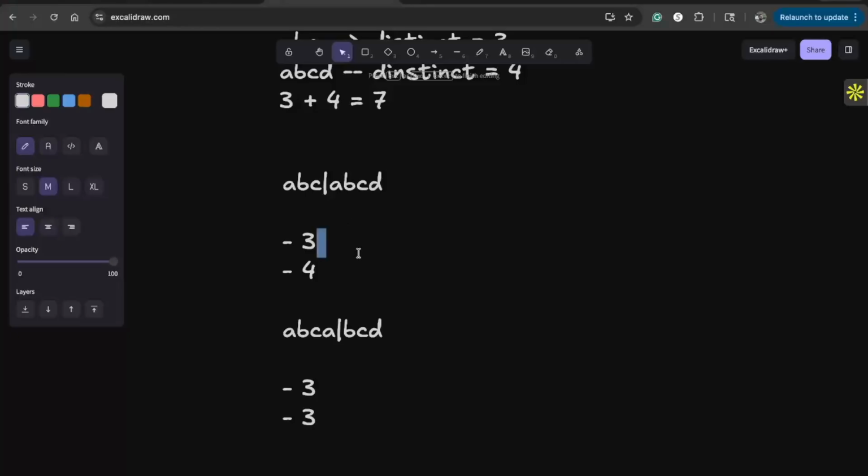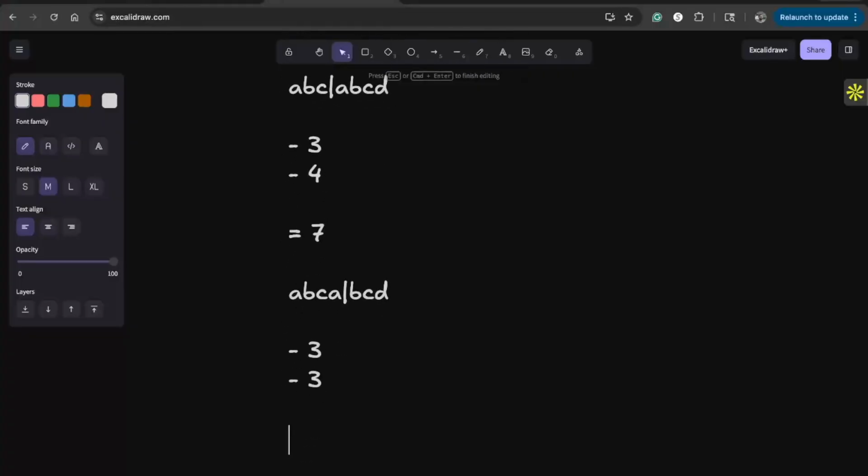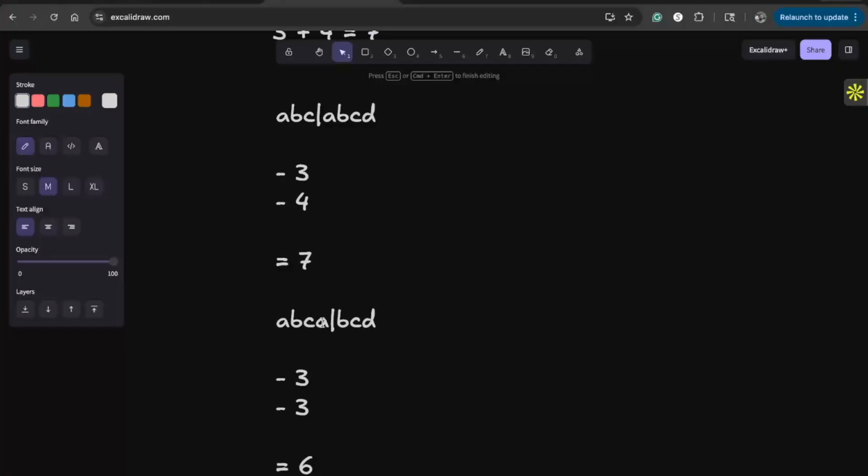Now the sum in the previous case was 7, and the sum in this case would be 6, which is not ideal. So this is our solution, but we would have to go through each of these split points and calculate the left side and the right side values.